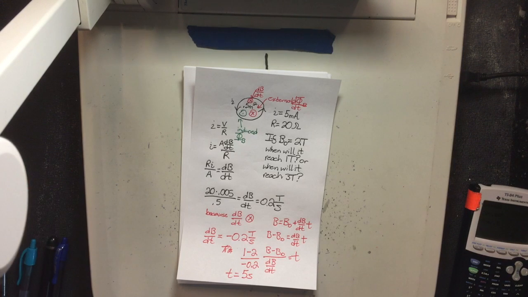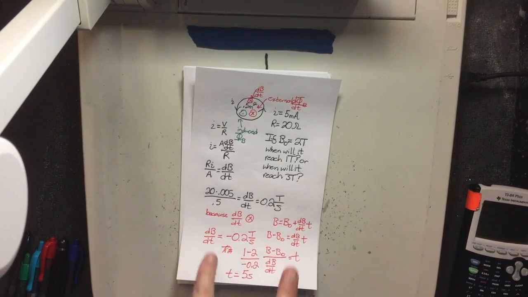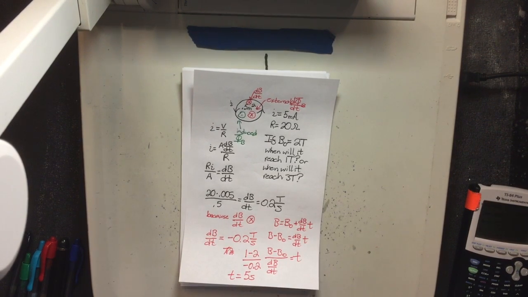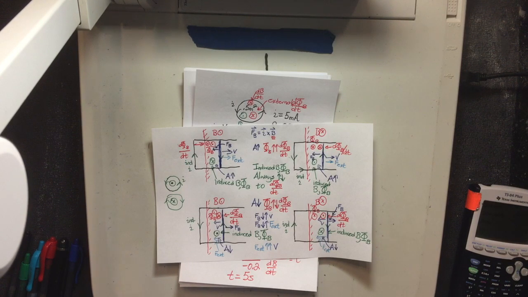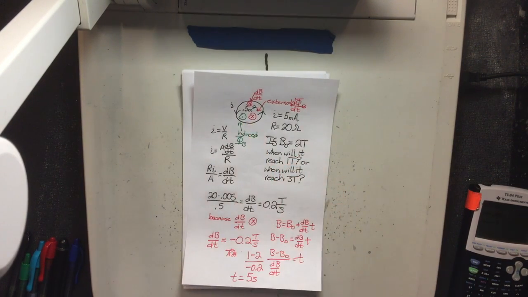And an explanation of this type of problem: if you look back at all the tests that I've ever given, for the first couple of years, this part at the bottom didn't show up. I was a big fan of the bar problems, because you got to figure out the current, and then the magnetic force on the bar to maintain velocity and stuff like that. And I was like, well, I need to beef this thing up a bit, because I don't consider it a valid test problem. It's a good appetizer, but it's not a test problem.